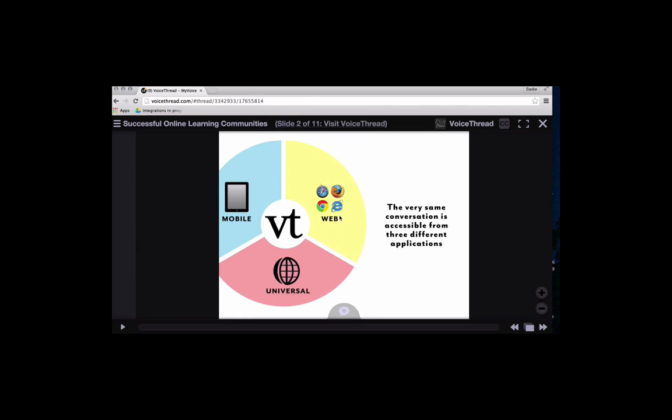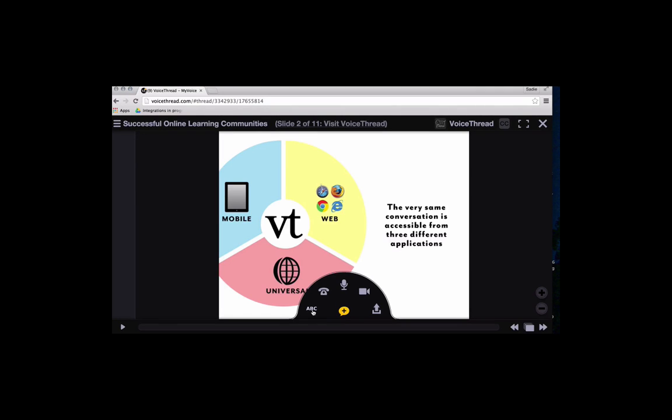I like to come to this one because it's completely blank at this point. There are no comments on it yet, and that's a good place for us to see how commenting actually works. When you're ready to dive in and actually participate in a VoiceThread, instead of just listen to what's already there, you come to the bottom and you click on this plus button. And this will fan out all of the commenting options that are available to you.